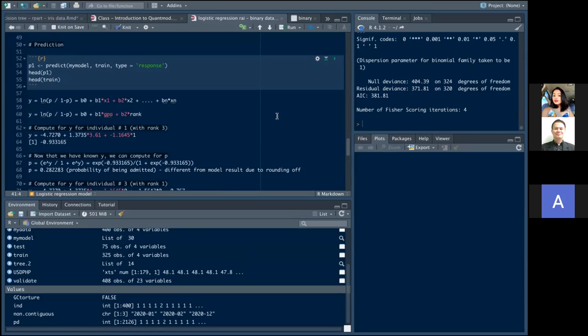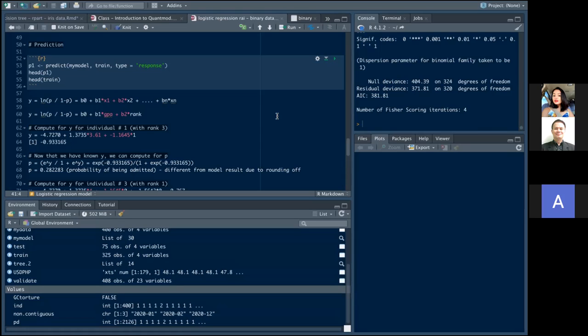Okay, so let me just explain that a model like this, a logistic regression, follows this formula. Y, which is our admit, our dependent variable, is equal to ln of P over 1 minus P. So it's different from the regular regression. Because in binomial logistic regression, your Y is actually equal to the log of P over 1 minus P, where P is the probability of being accepted. So that's why this is called the log odds ratio. Log, because there's a logarithm there, and the odds ratio is P over 1 minus P, odds.